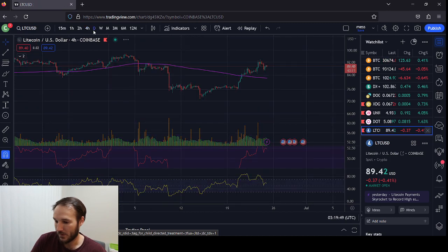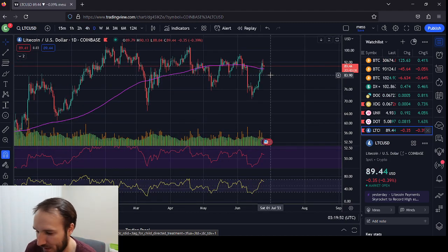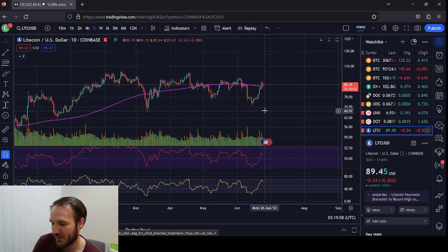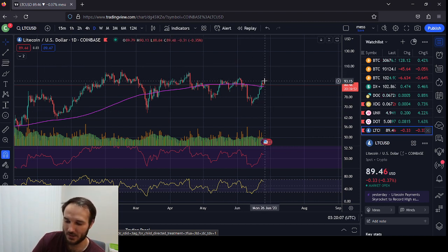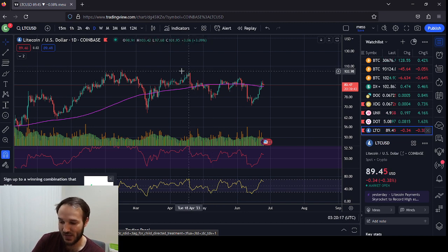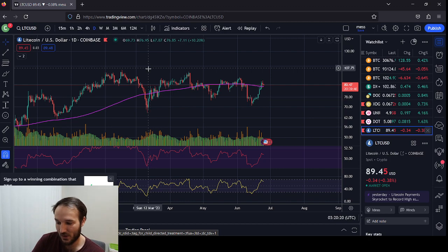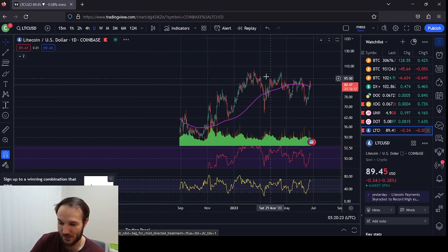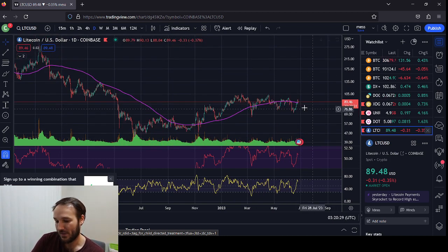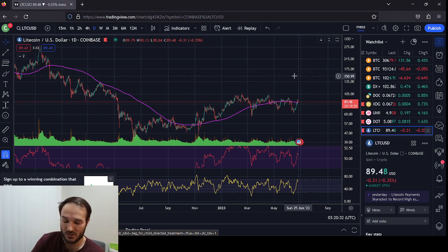Let me see here. Technically at the moment, we do have lower highs and lower lows. It's not encouraging, but I think it might have the same kind of story that Bitcoin had this week, where the bears are like, oh, it's still got a lower high, it's not going to break this high, but I think it's actually on its way to do that. And once it breaks this high, it's going to take this next high out very obviously, and once it takes that high out, this high is just barely above that, and then once it takes all these highs out, we are out of this range, right? And then we're going to get that nice move up, and maybe it all happens really quickly. But I really do think that this wants to go anywhere from like 140 to 200 very soon.